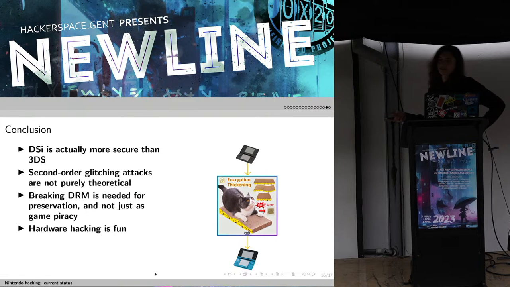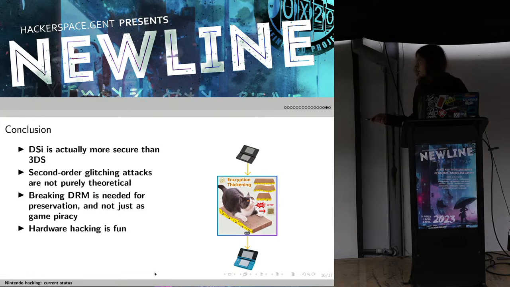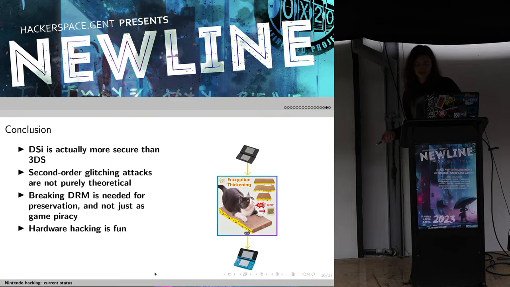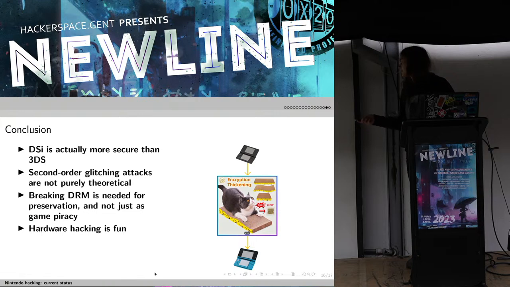In conclusion, the DSi is actually more secure than the 3DS, because its boot ROMs have fewer security vulnerabilities. Nintendo tried to base the security system of the 3DS on the DSi's, but they messed up really badly. Also, for this attack I needed a second-order fault injection, meaning you have to inject two glitches that both have to have the correct results. Academia has the opinion that in theory that's possible but attackers are probably not going to do that in practical settings — well, I did. Also, breaking DRM is justified here because these consoles are getting so old you just have to break it to let them keep functioning. And doing this stuff is kind of fun.